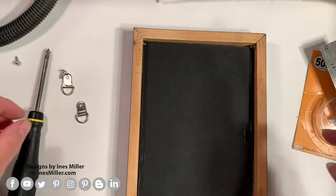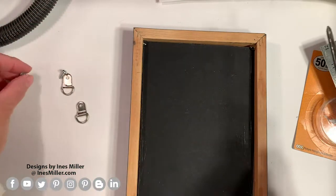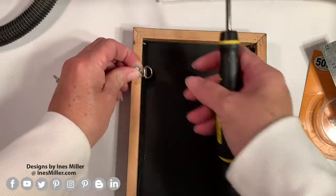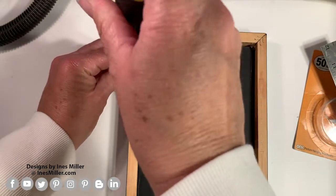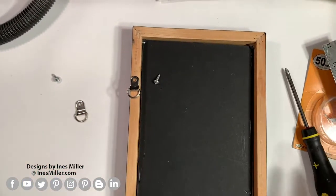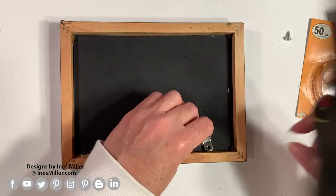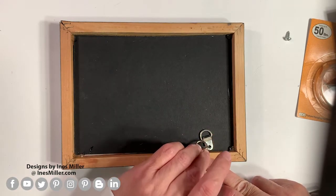Now with the hooks, you can place them horizontal or vertical. I choose doing horizontal, and want to make sure that the screw is right in the middle of that wood piece on the frame. And sometimes it needs a little bit of a pre-drill hole or a nail. If you have a nail, you can tap it lightly, especially if you have glass on the other side, or do it before you insert the glass. Want to make sure that you have it started.